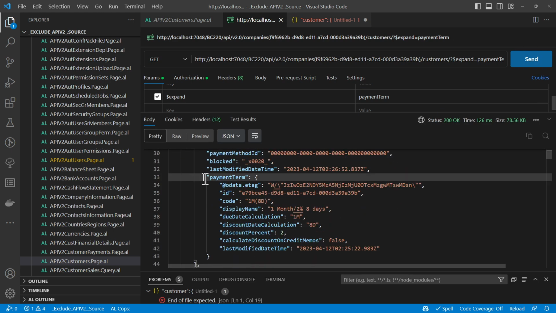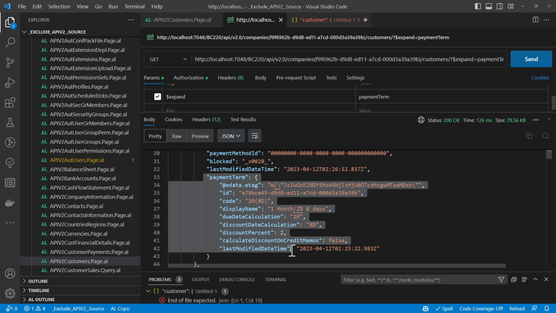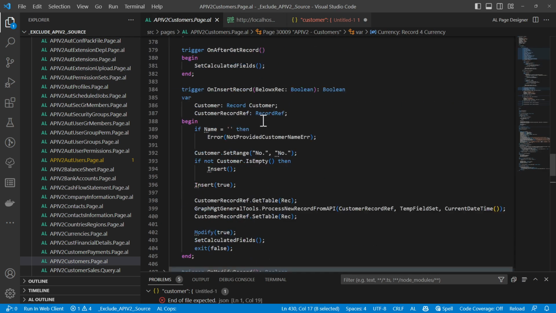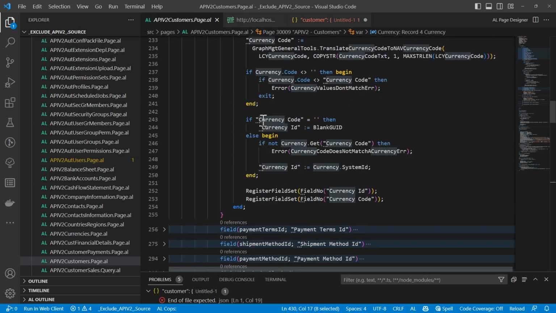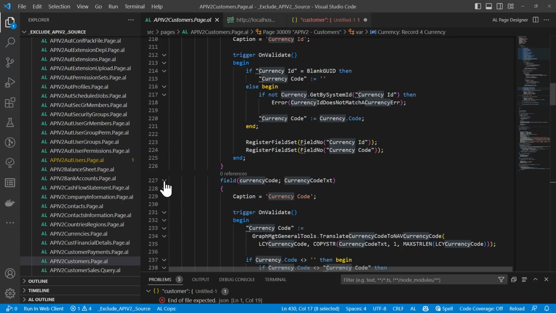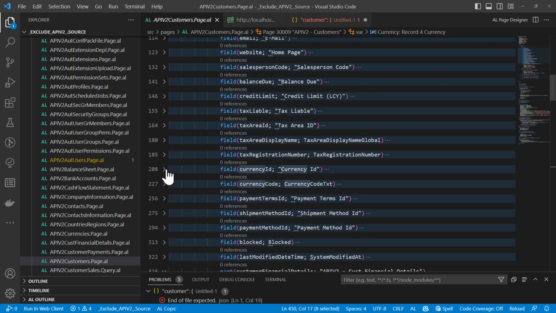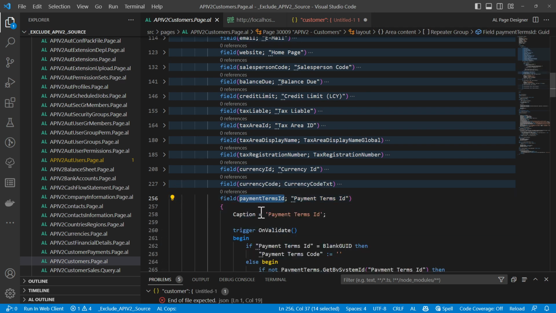Now here there is a payment term. Now these are not even a part, but they are expandable. Let's understand it from here. When you look at these kind of items, not this one, but payment term, anything that is expandable is actually associated with an ID.